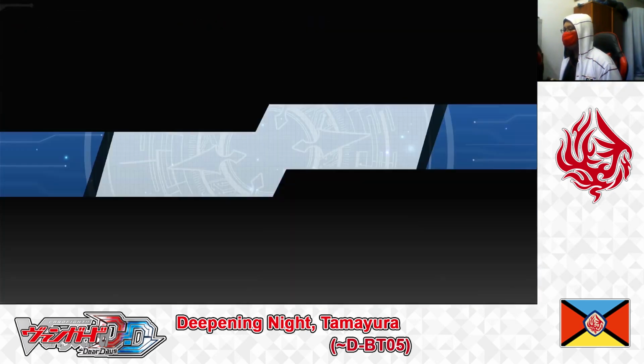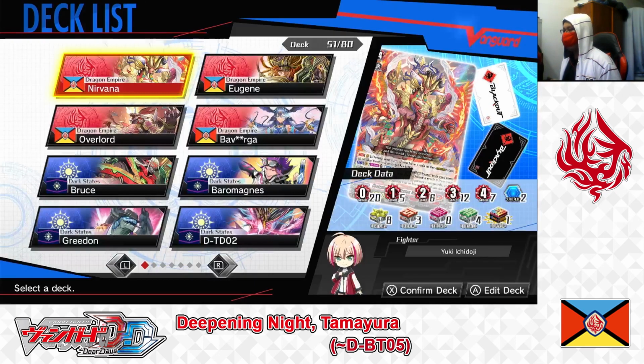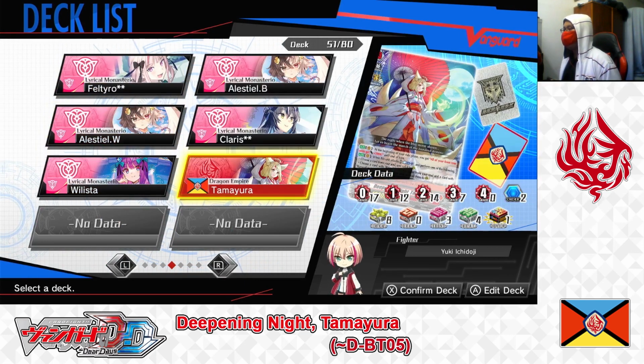Leaving the fight menu, return to the main menu, and back in the main menu, go into edit deck menu, and with that the deck's been built, Cardfight explained, and I just finished testing out the deck in front of you.